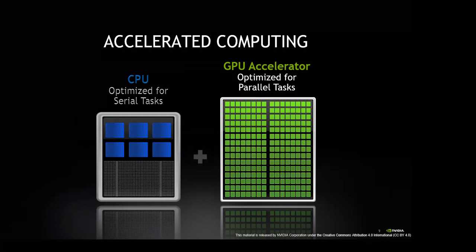The CPU is optimized for serial tasks, just trying to minimize latency with a set of caches, whereas the GPU is hiding the latency by running many threads to overlap memory transfers with processing.